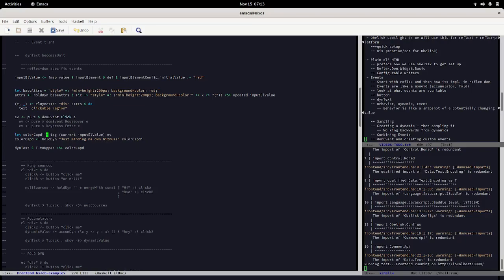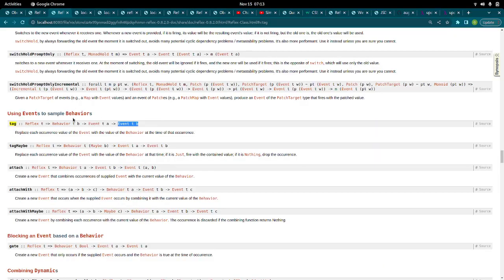So why do we need current? It's really to fit it into this function here. If I was to guess why tag asked for a behavior as opposed to a dynamic, I imagine it's simply that a behavior, in a sense, returns to I guess purity, if you want to call it that. It's not really purity, but a behavior has a very definite value, whereas a dynamic is changing, and we're programming it in a way that we're expecting it to change and handling that change. But here, all we want to do is just get the value. We just care about what this B is. So let's wrap it in a behavior and make sure that it's not going to change.